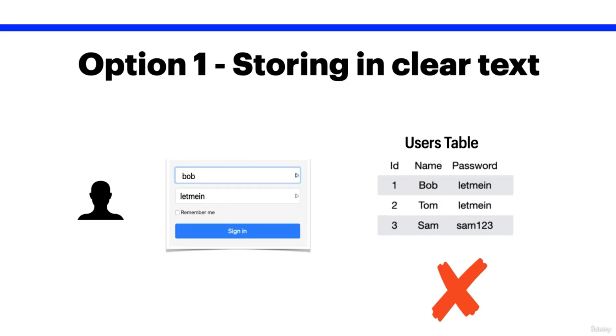So what we need to do is do something with a password. The user obviously enters their password in clear text. The password goes across the wire or the internet in clear text, but crucially, it's protected because we use SSL security to encrypt the data on the way from the client to the server. So we're fine with the users passing up their passwords to us in clear text.